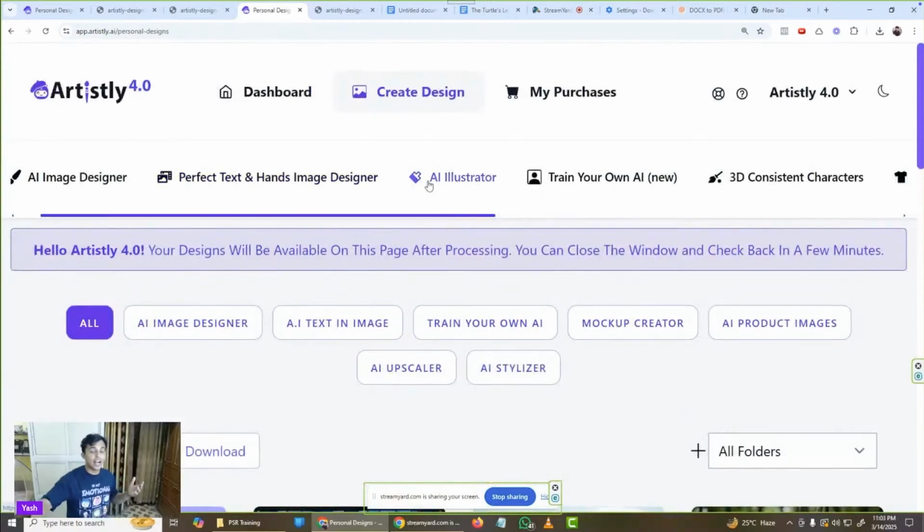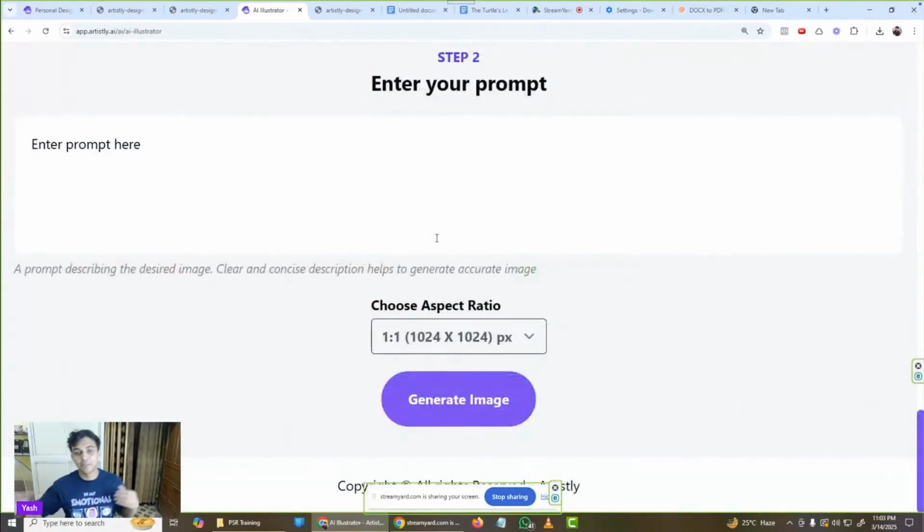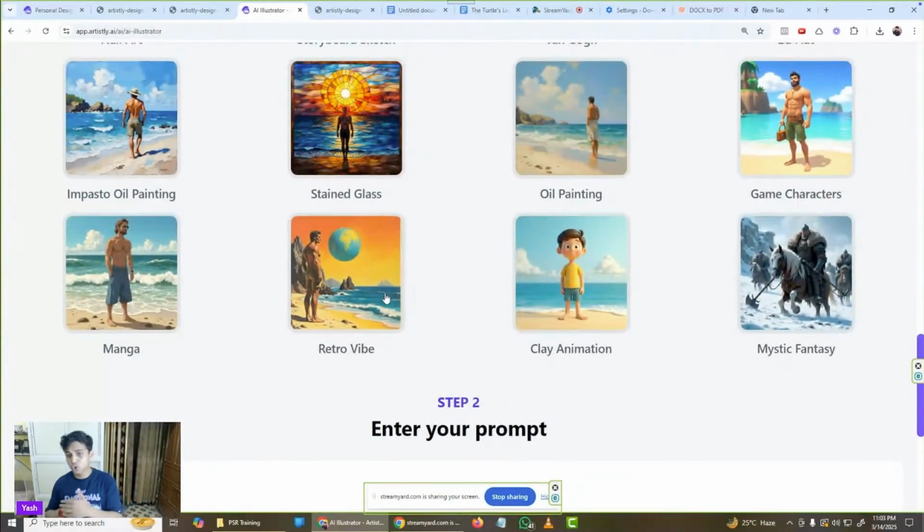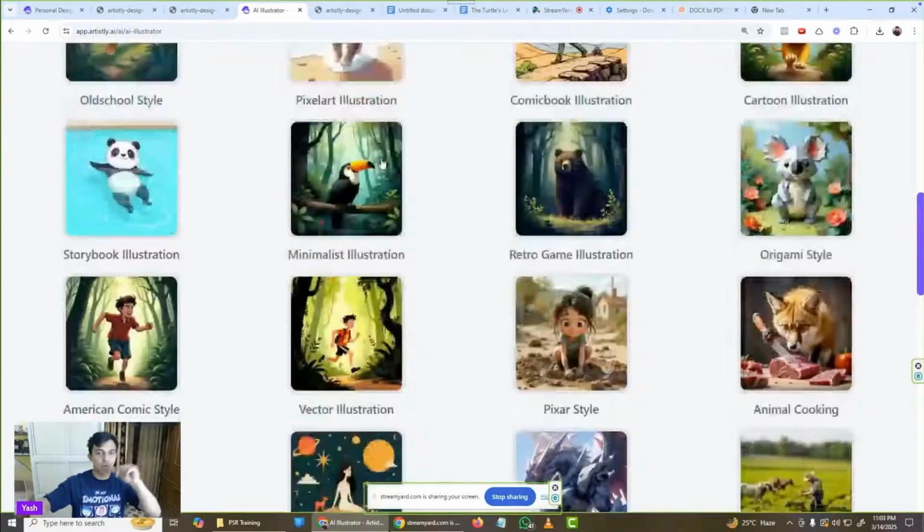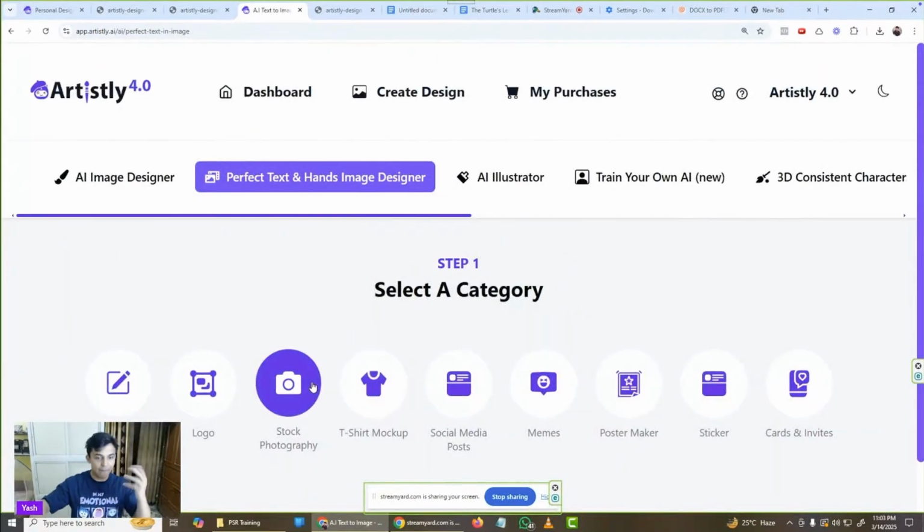I myself just can't stop playing with Artistly because there are so many possibilities. Text, nailed it. Realism, nailed it. Fingers, hands, everything, nailed it. Artistic styles you asked for, nailed it. Now, the number one thing you guys are asking for is going from an idea to a finished product, and we're nailing that right now. It's starting with kids' storybooks, book covers, thumbnails, and all that cool stuff. Anyways, I'll show you some more cool stuff before we wrap up this session.